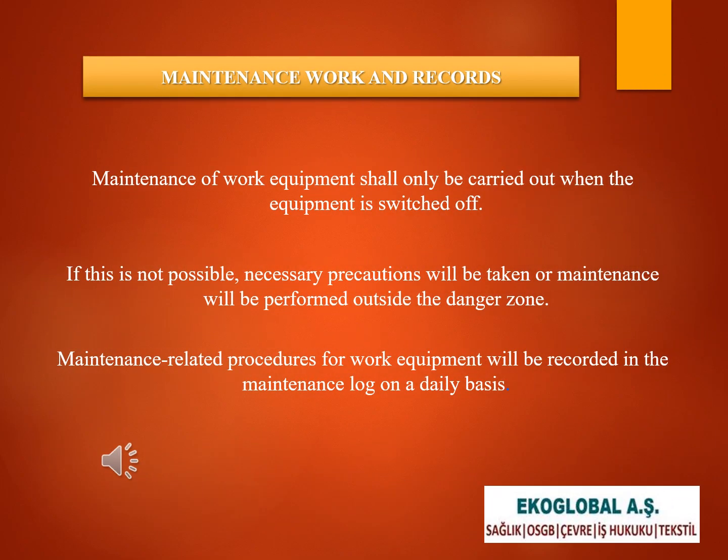Maintenance of work equipment shall only be carried out when the equipment is switched off. If this is not possible, necessary precautions will be taken or maintenance will be performed outside the danger zone. Maintenance-related procedures for work equipment will be recorded in the maintenance log on a daily basis.